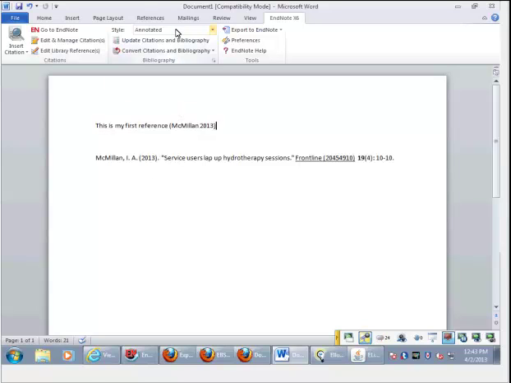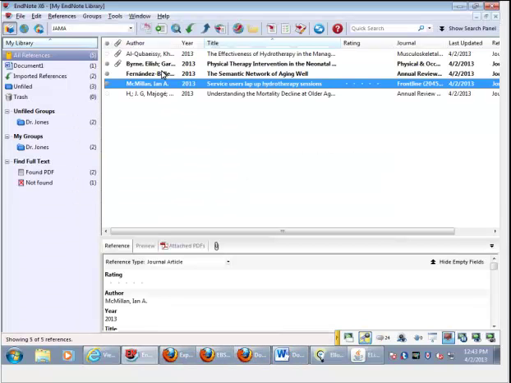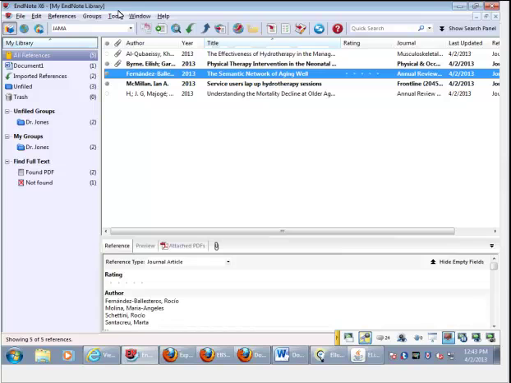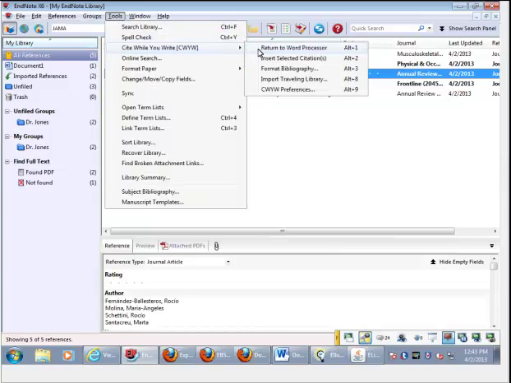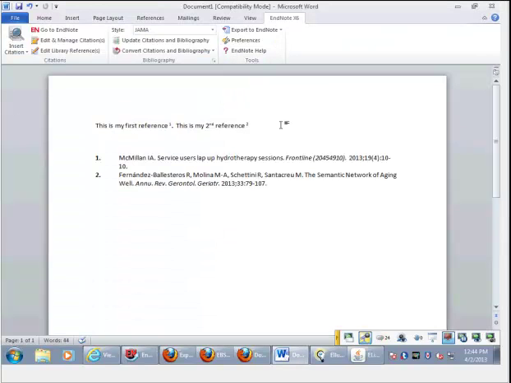You can see right now it's in annotated style. You can change it to a different style. Let's say you want to change it to JAMA or AMA. You select that, and it automatically changes the information for you. Then you can continue on. You can select a different reference. Let's say this is the one you want to select. Tools, and then it automatically continues on.